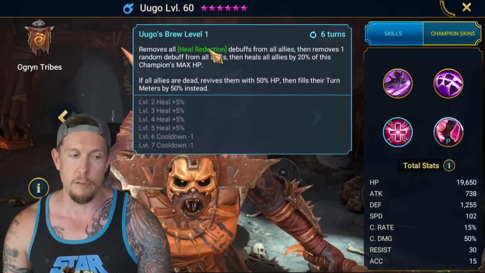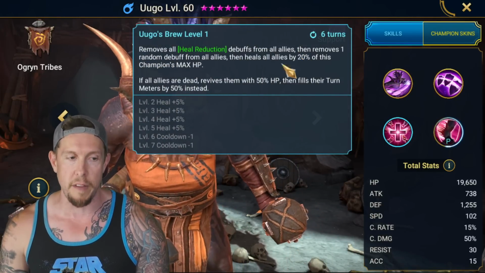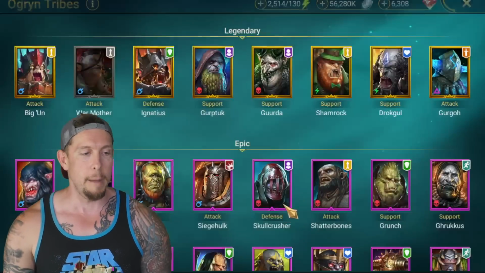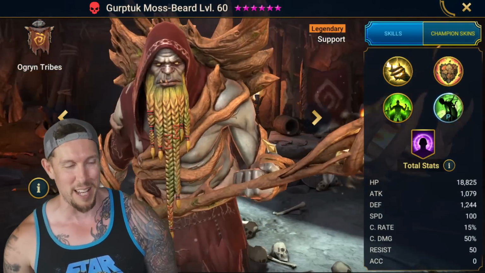On the A3, we have remove heal reduction, remove another random debuff, and then heals by 20% of this champion's max HP. Ugo is amazing. Next up, I told you there's going to be a lot of champions in this video, Mossbeard.